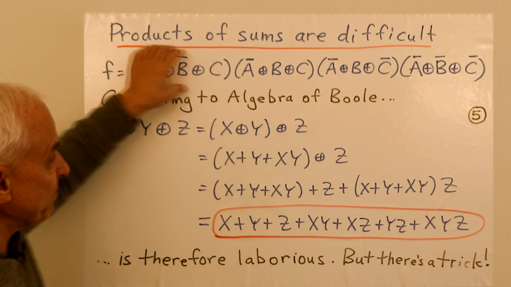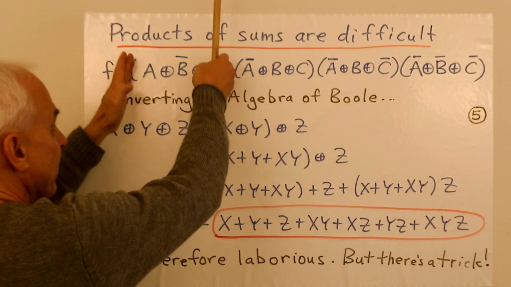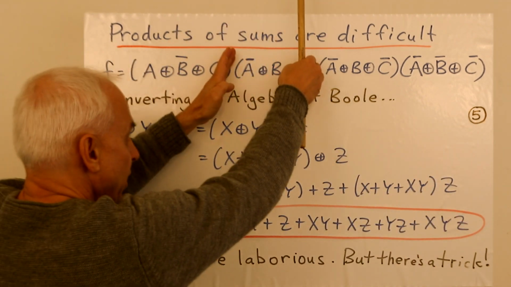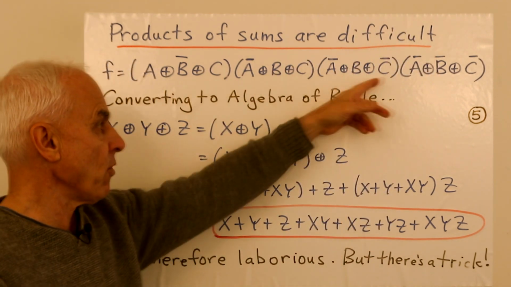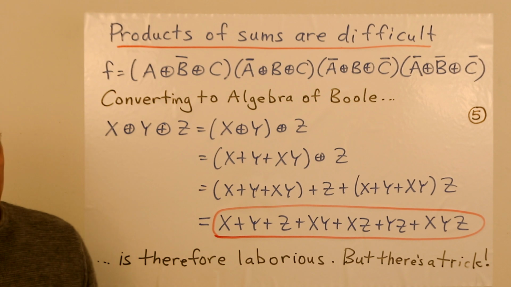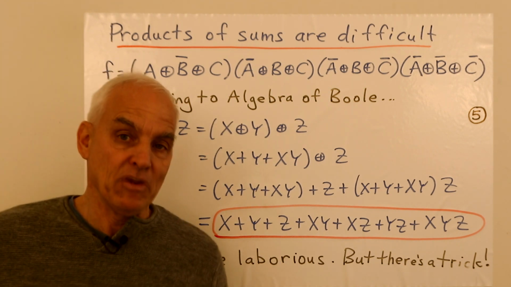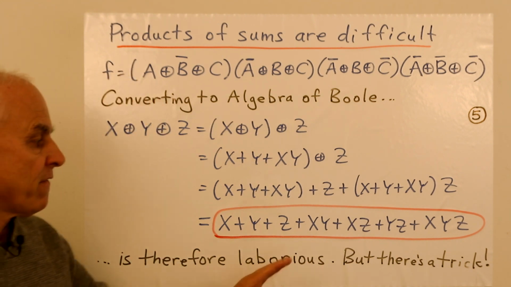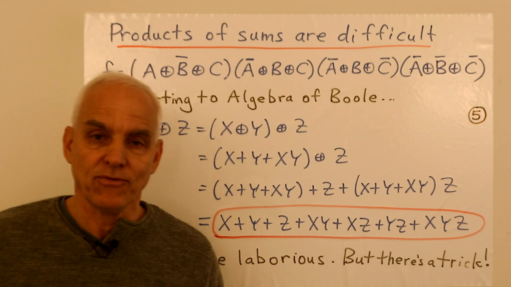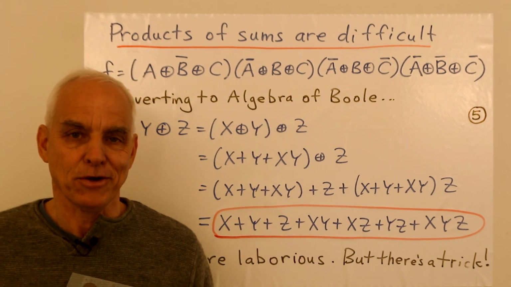So if we were going to expand this thing out naively, we would have to take all of these and plug something like that in there. There'd be another one like this, another one like this, another one like this. So it'd be all these terms with four similar kinds of expressions. We have to multiply them all together, expand out, and then simplify. That is laborious. Fortunately, we don't have to go down this road. There is a trick that allows us to circumvent this entirely.